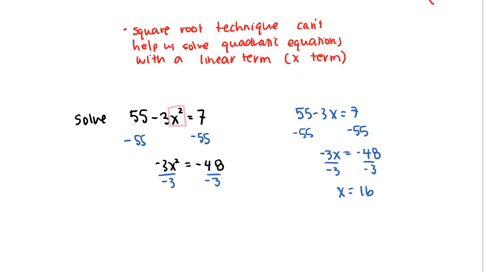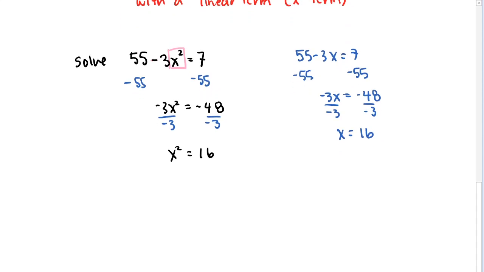Right, so we can't forget about this negative sign. This is negative 3 sets of x squared. So we need to divide out that negative 3, and we get x squared is equal to 16. And now we're really set up to use the square root idea. This is going to tell us that x is equal to plus or minus the square root of 16. In other words, x is equal to plus or minus 4. So these are the solutions to our original equation.